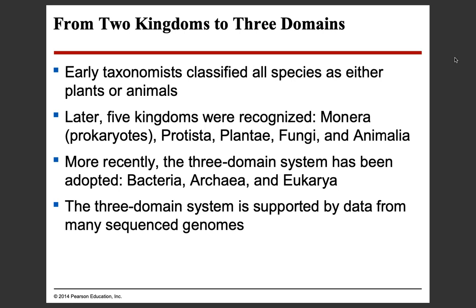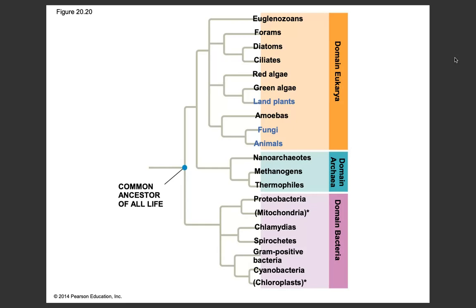The 3-domain system is supported by data from many sequenced genomes, because now we know bacteria are also their own thing. It's not just plants and animals; we also have fungi and all this other stuff. And now it's not just Monera for all prokaryotes. We know there's a big difference between ancient bacteria and more everyday bacteria. There's a huge difference in their genes, so now we need to create something else for them. And we might learn even more that makes us change our classification system again in several years. The more information we have, the better we can classify organisms and learn more about them.